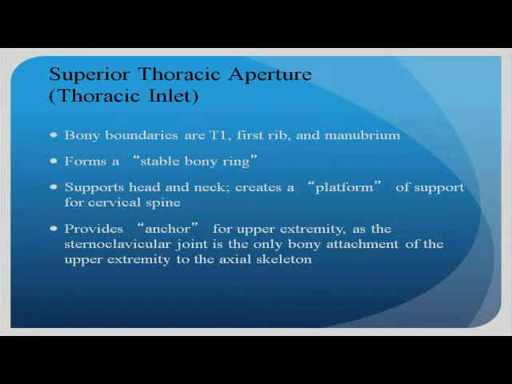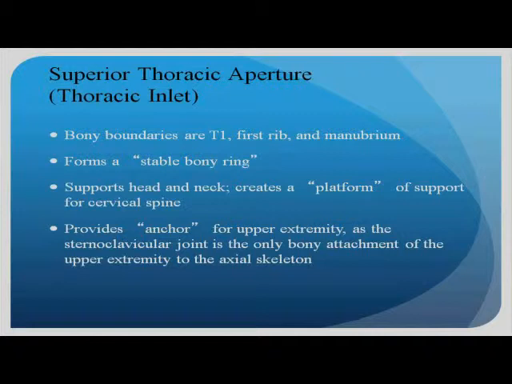The superior thoracic aperture, as we just said, is one term that some folks like to use, and those are the things that make it up. It's very stable, as I said, because of the nature of those articulations that are different from the way the ribs articulate, both anteriorly and posteriorly. And it is a big anchor of support for the upper extremity back to the axial skeleton, because via the clavicle, that is the only place that the upper extremity will attach back to that axial skeleton.